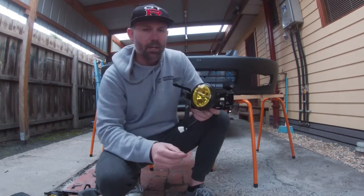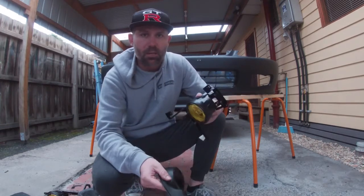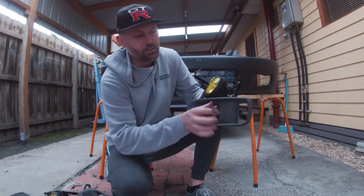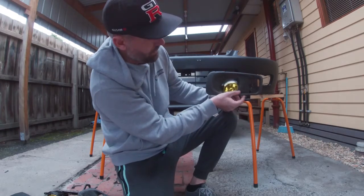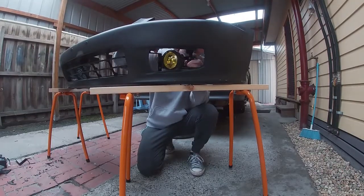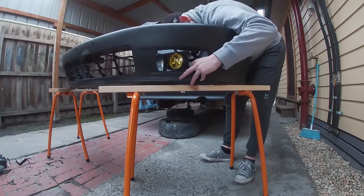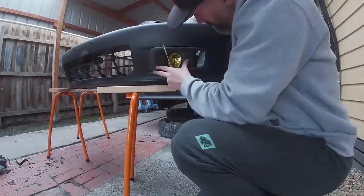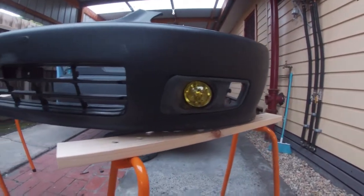So I'm going to go ahead and install these lights so you can see what they're going to look like, because you've got to test fit them before you sand and paint and all that sort of stuff, because otherwise you're going to scratch your new bumper bar. Once that goes on there, there's this little screw just here, and then that ties it in all nice and tight on there like so. So bear with me a second and I'll get that done. So there you can see that one is in, nice and snug, everything's all nice and tight.